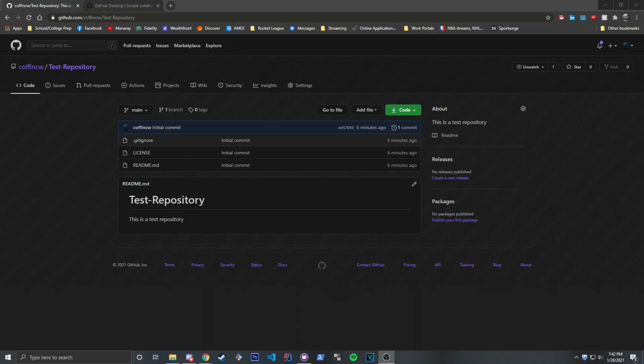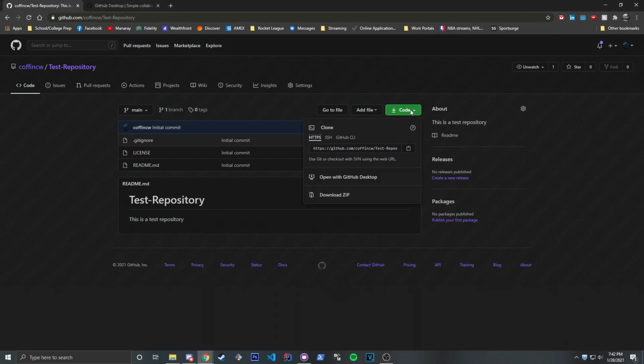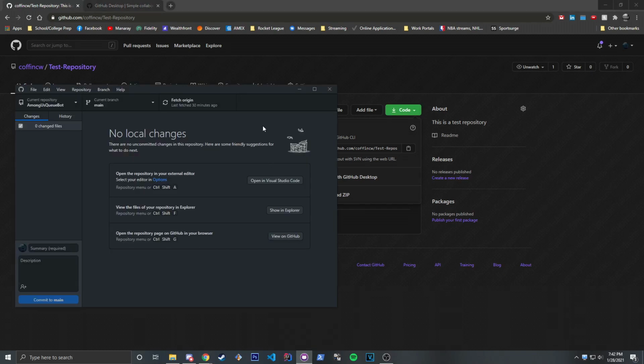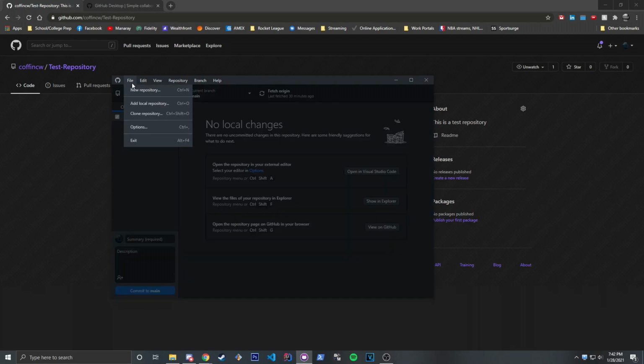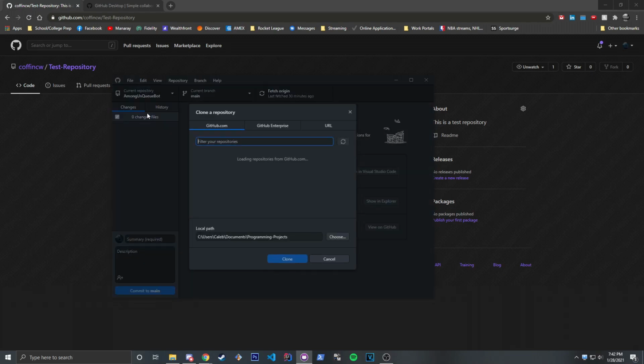There are multiple ways you can clone your repository to your computer. You could go on here, hit Code on the green button and hit Open in GitHub Desktop, or, which is the alternative way I'm going to show you, go into GitHub Desktop that we installed earlier, hit File in the top left-hand corner, and then click Clone Repository. I like this option because it allows you to see all of your repositories on your account and then select the one you want to clone, which is much easier in my opinion.